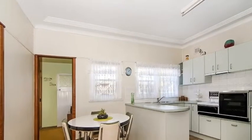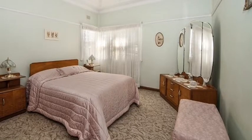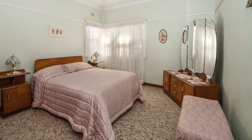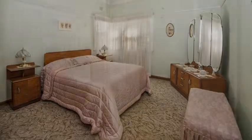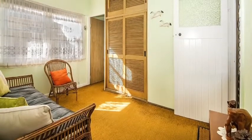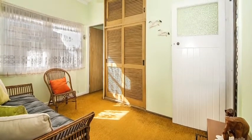Offering a bright and sunny modern open-style kitchen with the features of a breakfast bar. There are three spacious and traditionally styled bedrooms of accommodation with high ceilings and carpeted floors. Enjoy the features of a bright and relaxed sunroom that could possibly be converted into a study or teenage retreat.